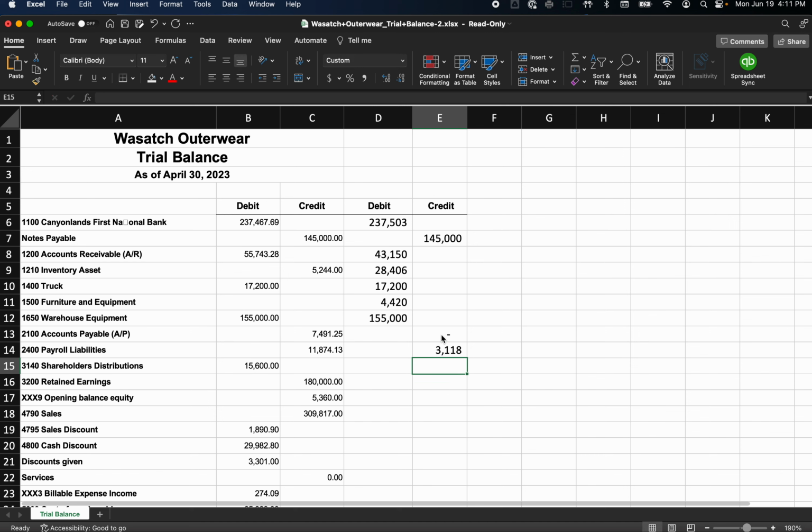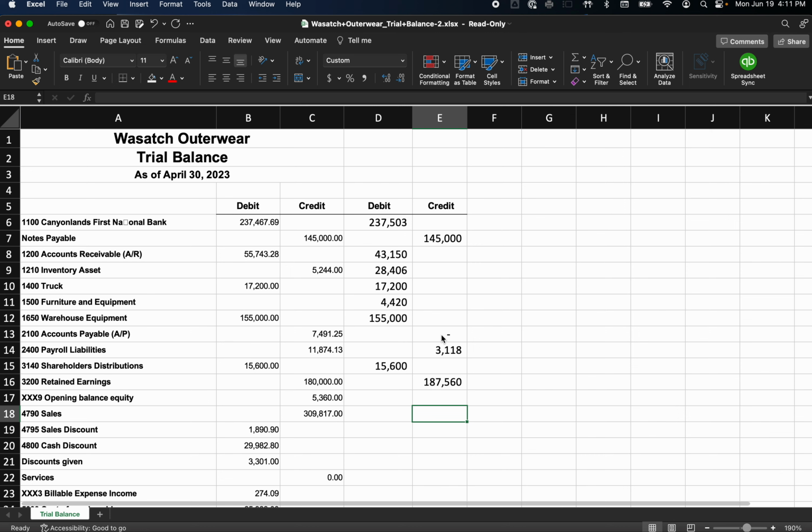Shareholders distribution, that is accurate. And retained earnings and opening balance equity. Is that those two combined? Nope. So we'll deal with that.